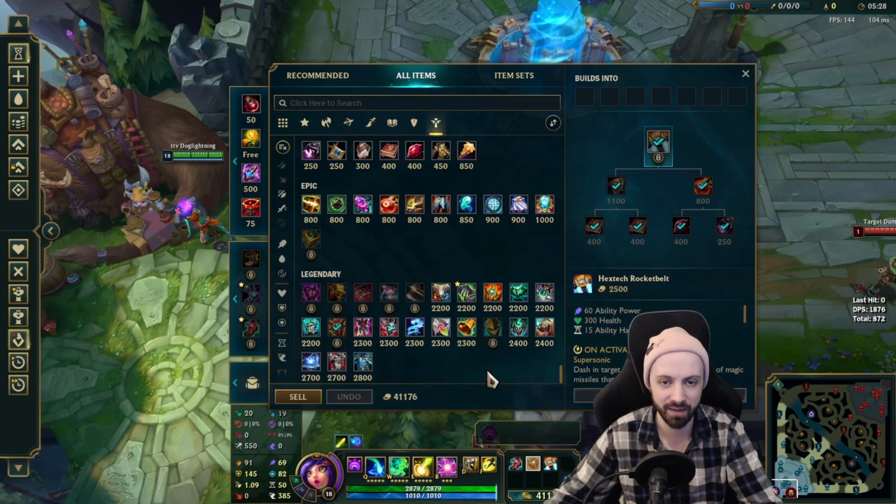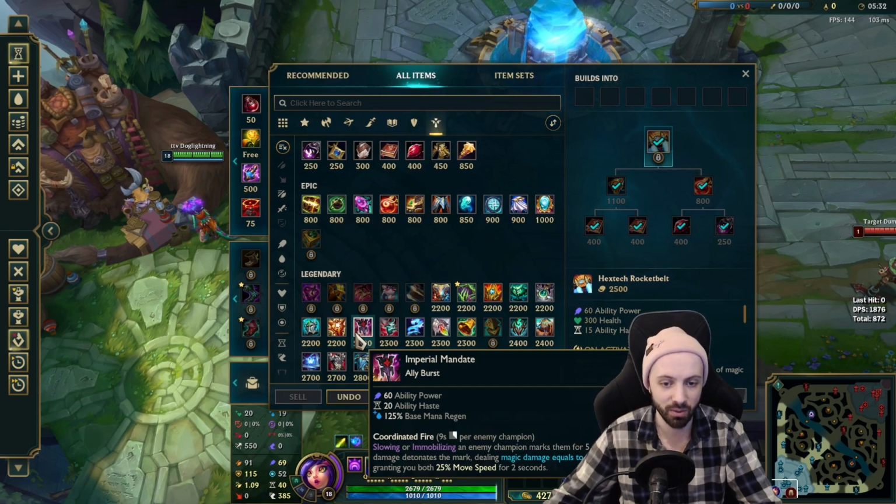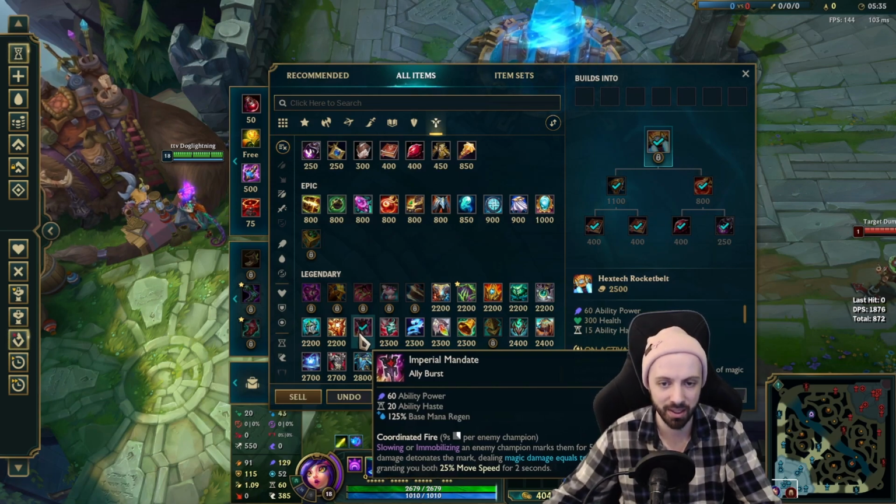And the last big item from the support items that I want to talk about is Mandate. The way the new Mandate works is, first of all, it gives 60 AP. Not bad.